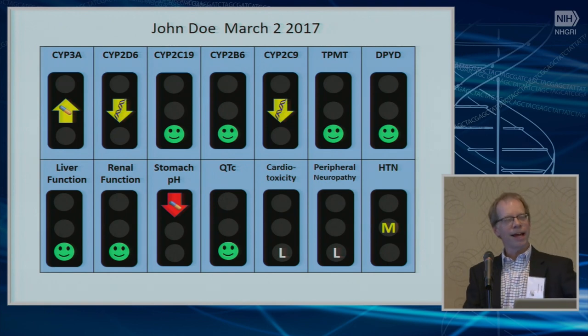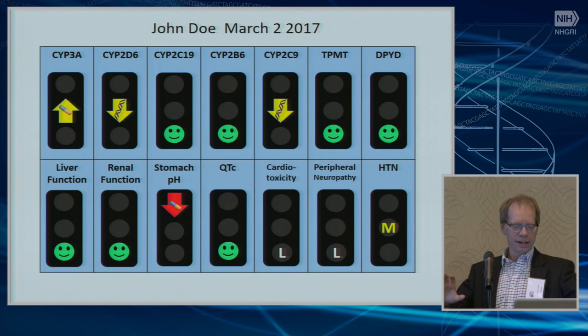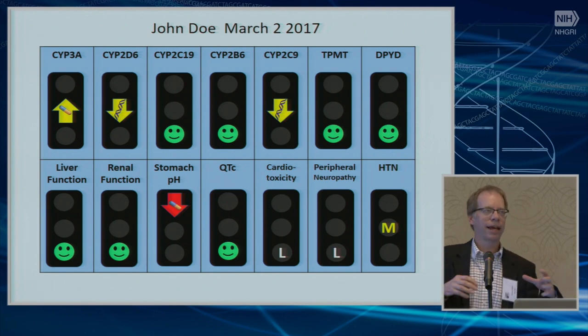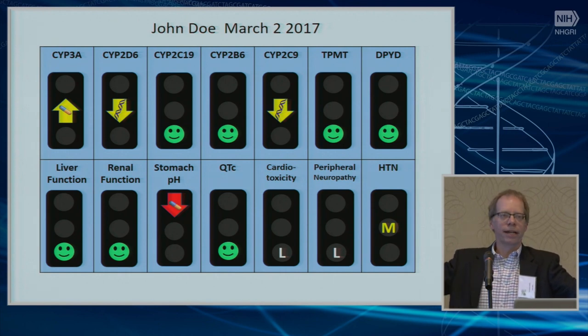And then it also became evident as we were talking that the drug interactions of proton pump inhibitors and a variety of acid-suppressing agents that can interact with drugs like the tyrosine kinase inhibitors were really underappreciated. So we also added the stomach pH, so if they're on any sort of acid-suppressing agents, like PPIs or H2 blockers, we put that on. So this would be an indication of being on a proton pump inhibitor. As we're talking, expecting that the genotype itself, without considering all these other things, is going to completely trump all these other things is probably unreasonable, and it really needs to be considered in the context along with all these other factors too.